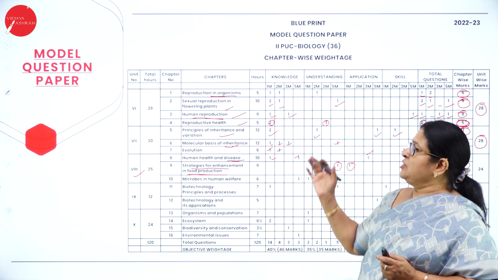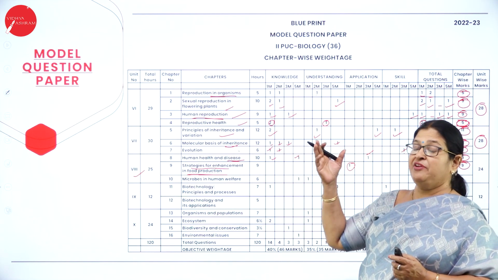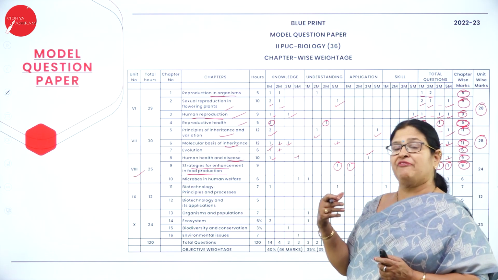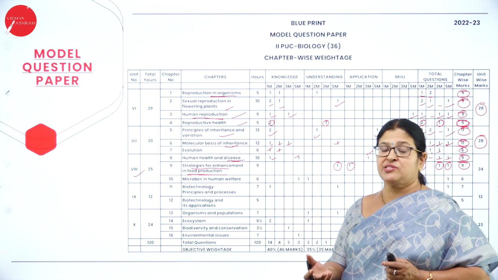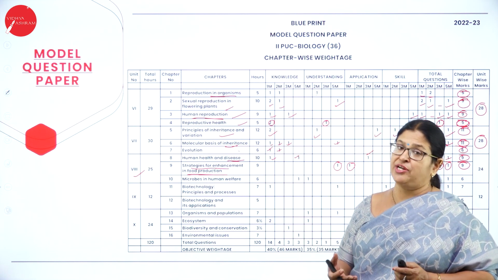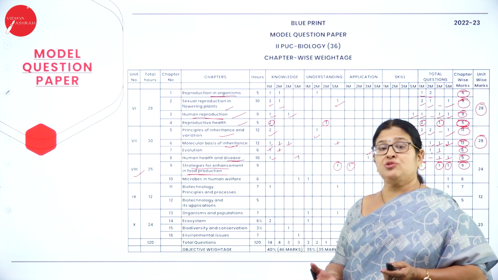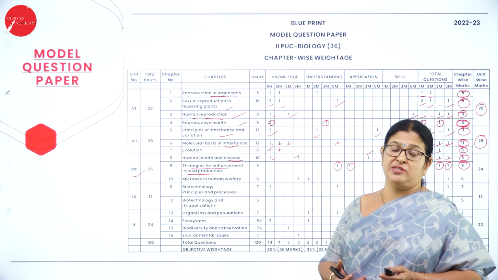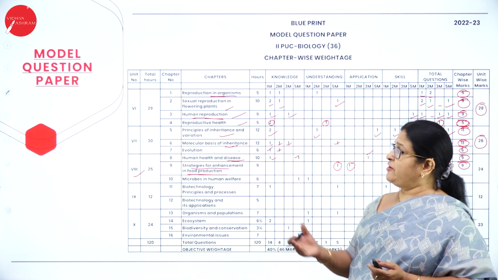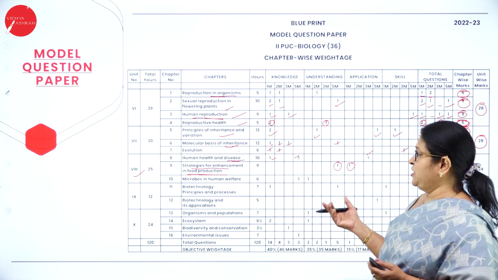Hope I am clear. So I have clearly mentioned the weightage of marks chapter wise. In the previous slide I explained the unit wise weightage of marks. So this will definitely help you prepare yourself for the board examination. I'm pretty sure now you all will be tense and you have so much to study. You'll be in a confused state about what to study, which chapter to give a lot of importance, what the weightage of marks is. So in order to help you in your examination, we have come out with this discussion of the model paper of your board examination.